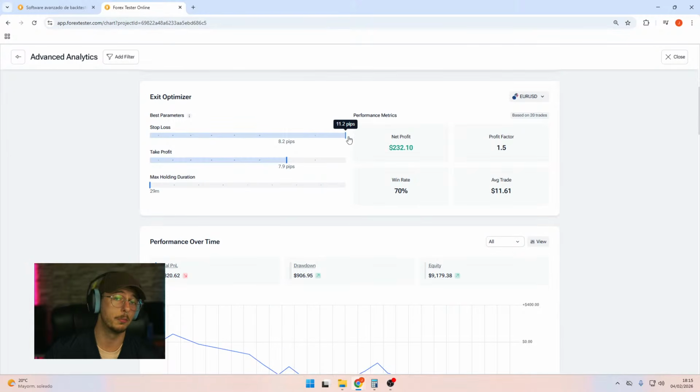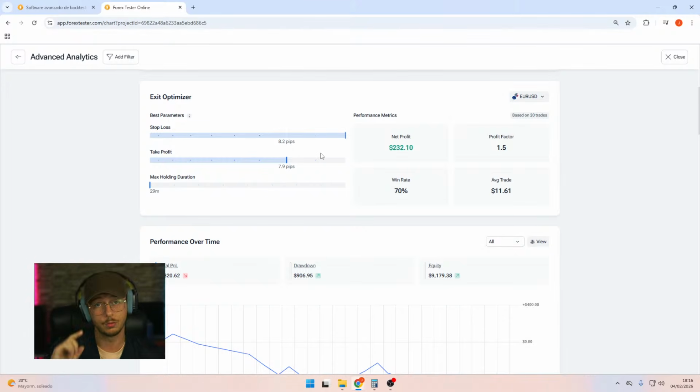And this is also a small message that we don't have to take this exact result, because if you see here, there's a little white bar indicating that this is the best result. But this doesn't mean it's got to be the best result for your strategy, because if you're using your strategy for a long time, you're probably going to know more or less the best match. And I know personally that it makes more sense for the stop loss to be above 10 pips, in this case 11 pips.